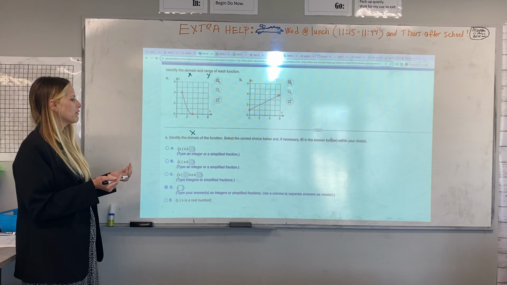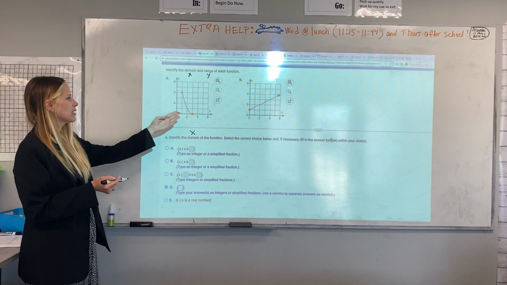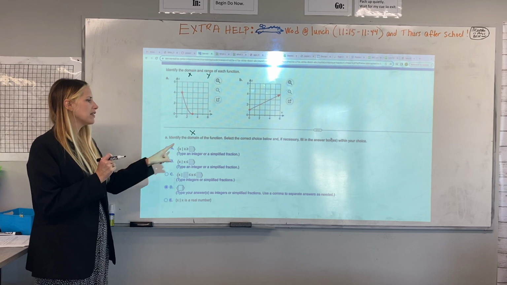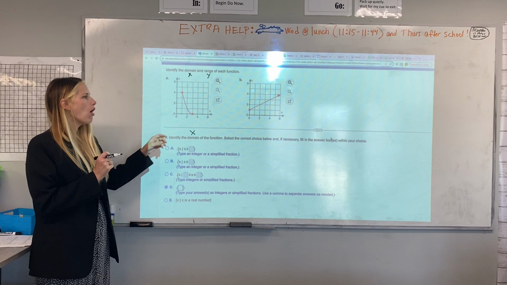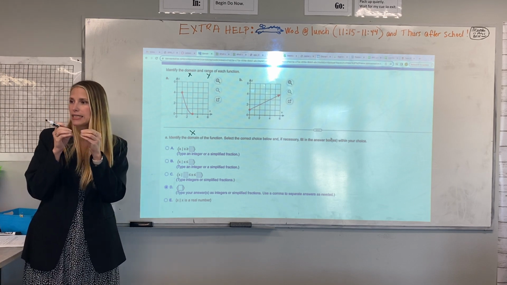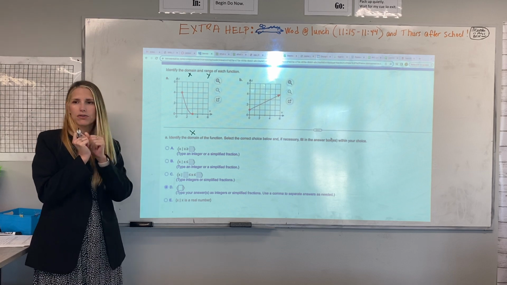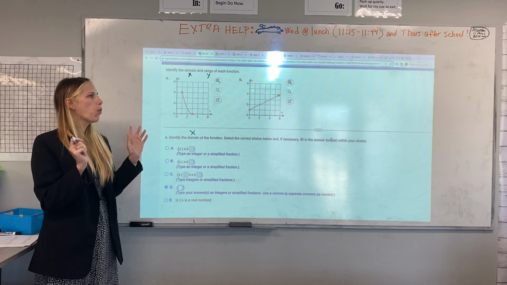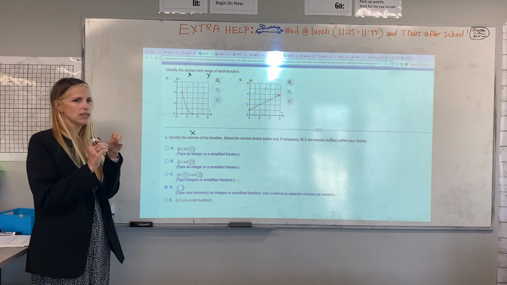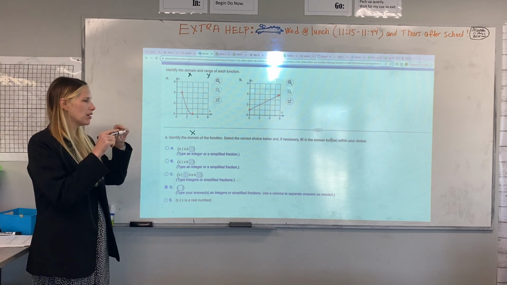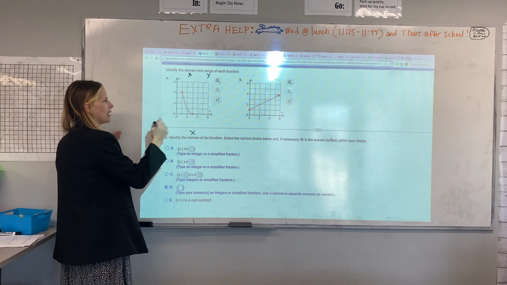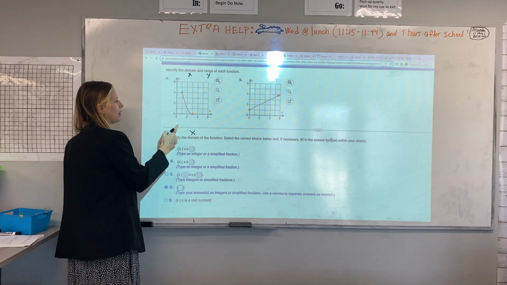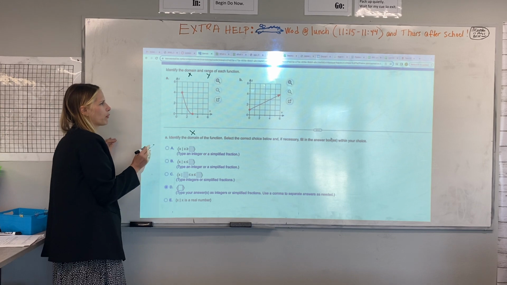So let's take a look at our function. Before we even look at any of these, let's take a look at our function and get to know it a little bit better. Again, we are focusing on the x values, all of the x values that are contained in this little curvy curve here, right? So you can do it two ways. One way you can do it is you can actually identify the coordinate pairs of each of those endpoints. So these are pretty easy because they have those perfect intersections on our graph. And this point would be what? What would be the coordinate pair for this point?